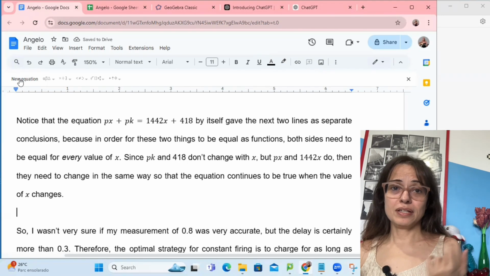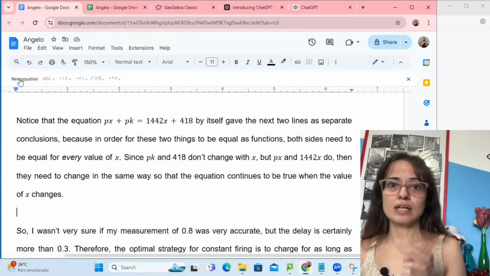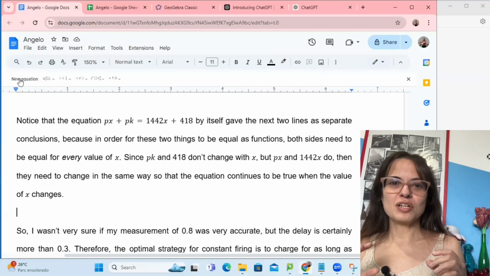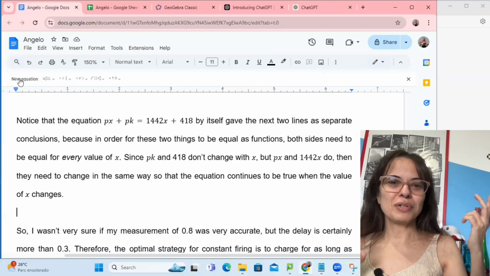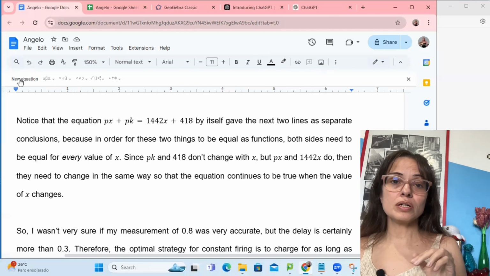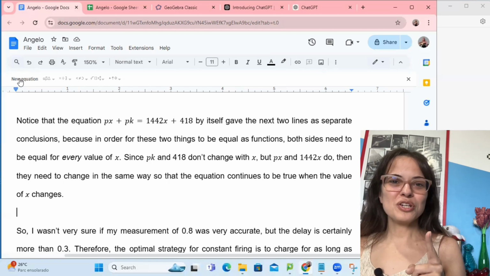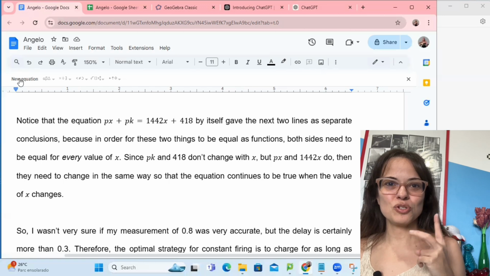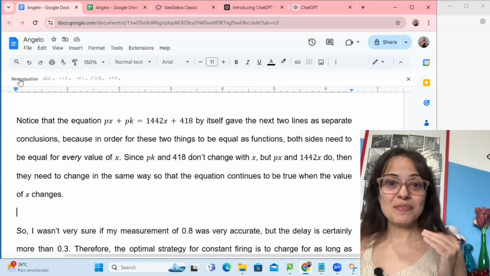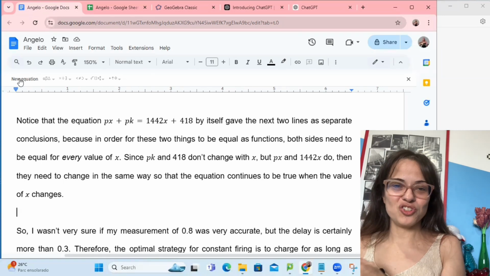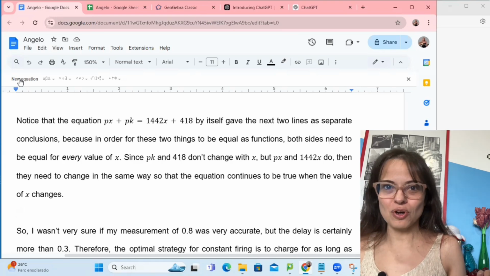Here it is. And in case you're a high level student, this kind of thing is so common in complex numbers problems, where you want one complex number to be the same as another complex number, and then you equate the real parts and the imaginary parts because they don't interfere with each other. So one equation in complex numbers is the same as two equations in real numbers. And that is the same kind of thing as what is happening here, even though this IA has absolutely nothing to do with complex numbers.